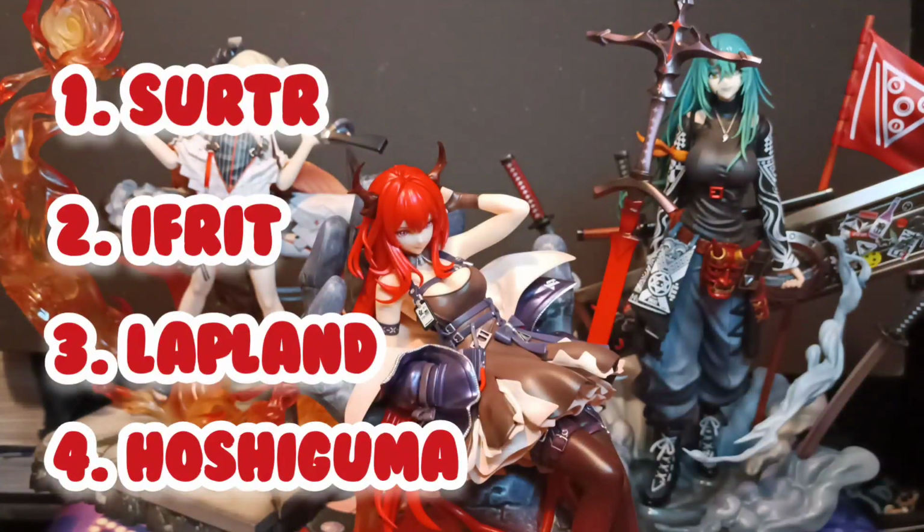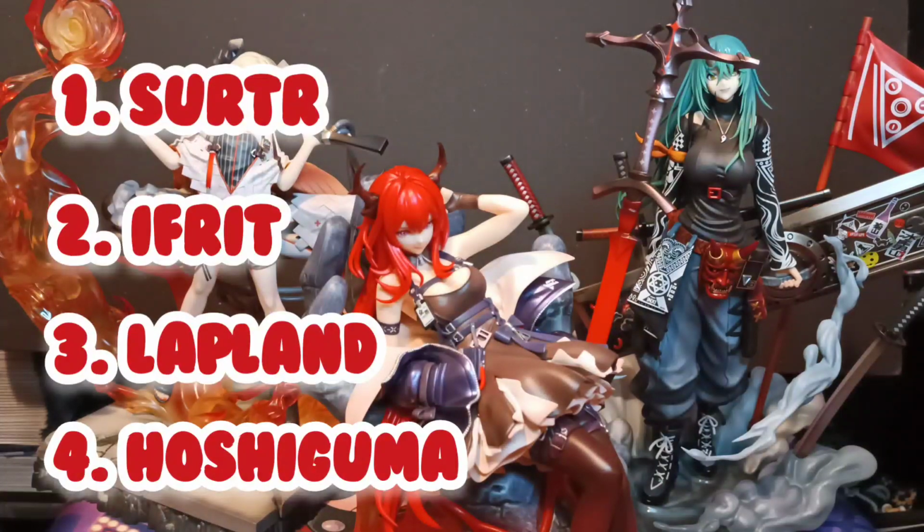That's what beats Ifrit. Ifrit being just as gorgeous because they nailed her details. Good Smile did a very, very phenomenal job on her. Every single company, all these 4 figures, did a phenomenal job on every single one of them. But just Good Smile Arts Shanghai did a phenomenal job. Ifrit, that's her E2, that's who she is. The little smirk she has on her face, the fireball she's wielding, how she can summon fire like that. Gorgeous. But like I said, I think that's what wins Maitos Surtur the number 1 spot.